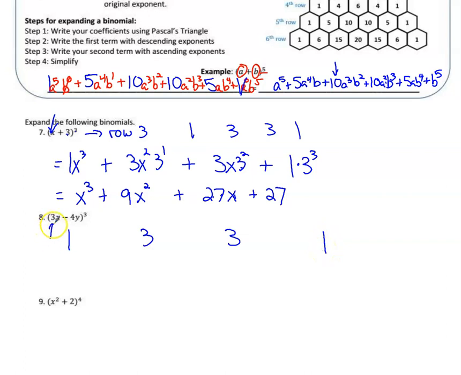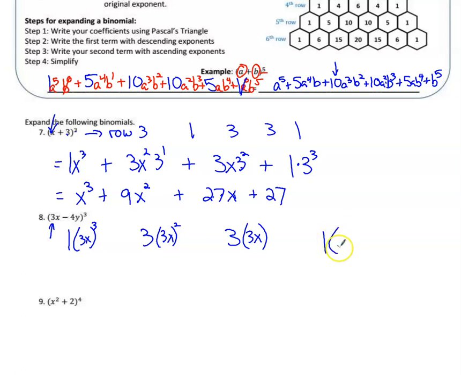And now the first term is going to be a 3x, and that gets cubed. Then we get a 3x squared, and then a 3x to the first, and then a 3x to the 0, and I'm not even going to put the 0. And now the second term had a negative, unlike me when I made out my notes and was practicing, I forgot my negative sign, a negative 4y.